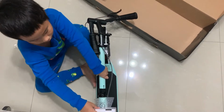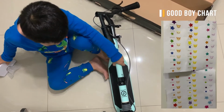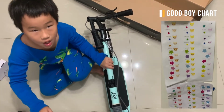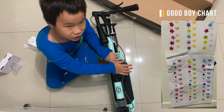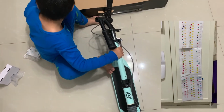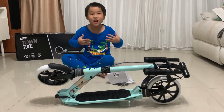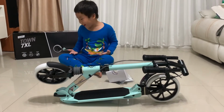I have been working on this for 7 whole months. And this is the time, September. I started this in March. Now it is September. I can't believe it took me so long. So guys, this is not my dad's scooter. This is my own personal scooter.